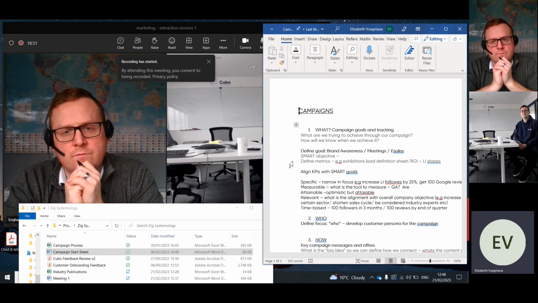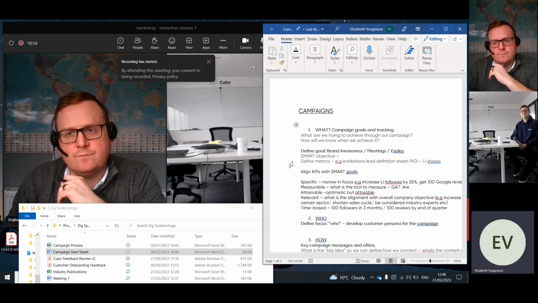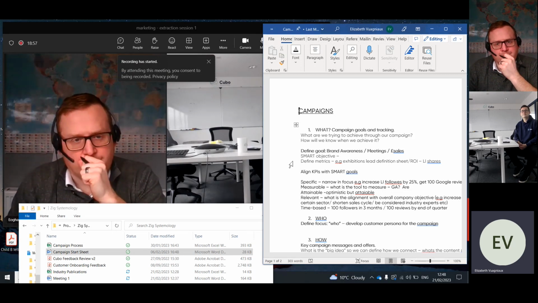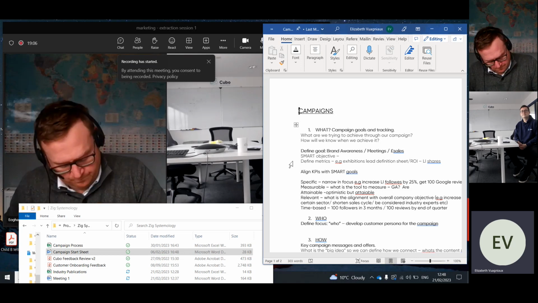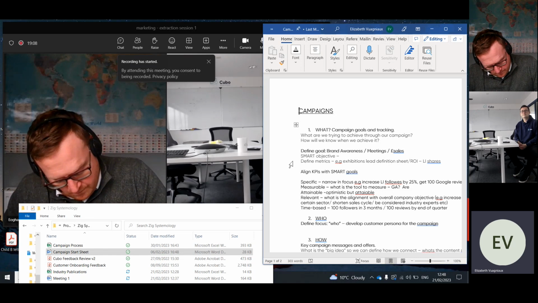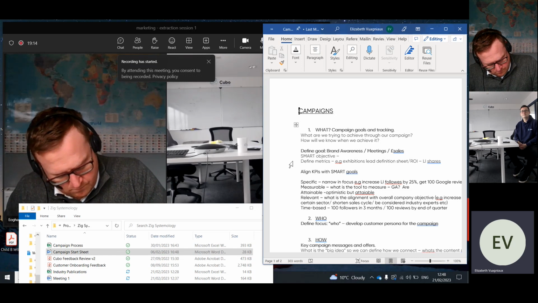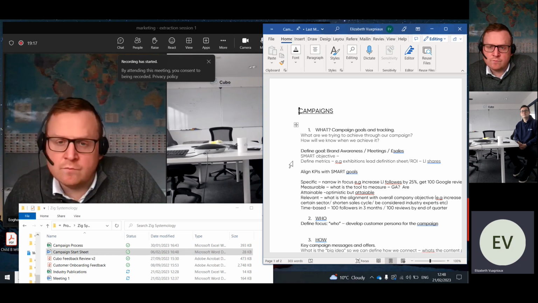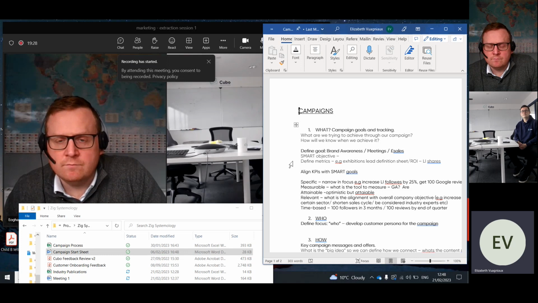That will need to have a percentage mark, or one per person, or some kind of smart objective aligned to it, so that we know there's a figure attached to it. So it needs to be specific. In developing these goals, we always try and make them SMART. In other words, they're specific, so they're narrow. We can measure them, and we define how we're going to measure them. So it could be how many meetings someone has as a result of the CV show conversations. They need to be attainable. So not eye in the sky moonshots, but something that we know we can realistically get, but optimistic at the same time.